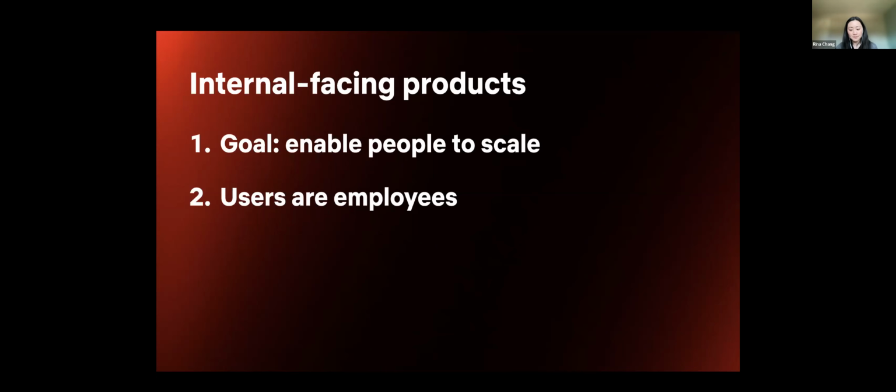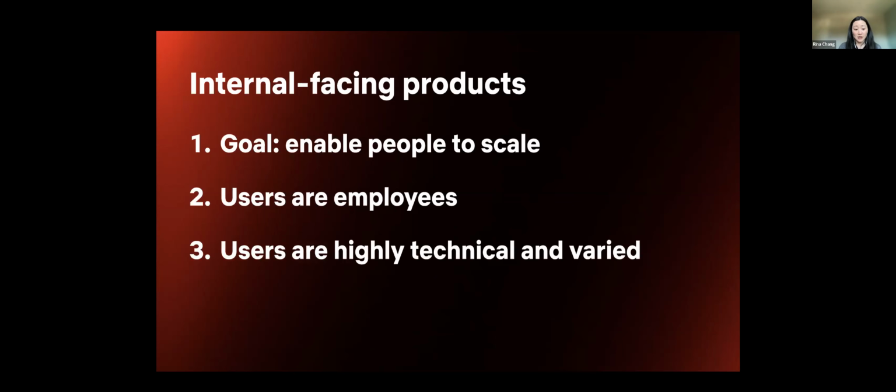Okay, number 3, our users are highly technical, and there are a lot of different kinds of them, right? So the users of the experimentation platform range from engineers to data scientists, product managers, designers, and more. Most of these users are pretty set in their jargon. They don't have a lot of time to spend learning our product, but they do have to use it to set up their tests and run them and make those decisions. So our bar for having an intuitive product is just as high as a consumer product.